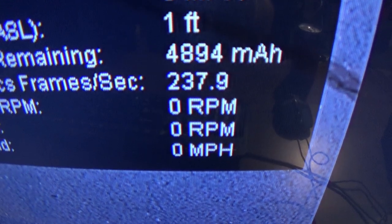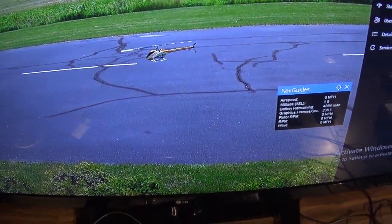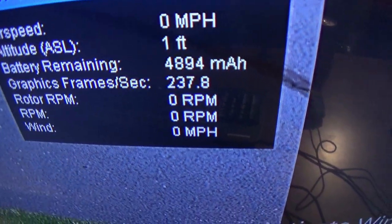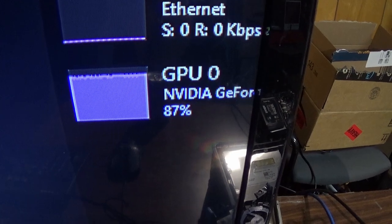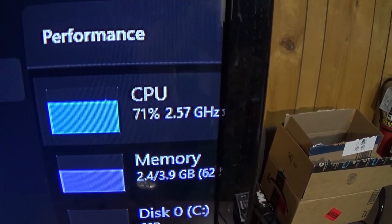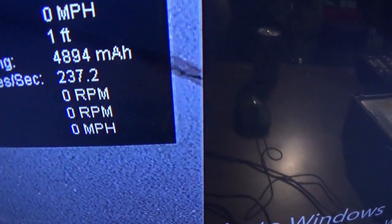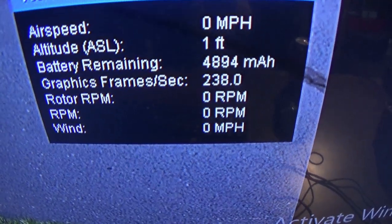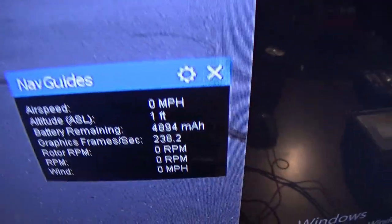We're using up 71% CPU and most of the GPU, and we're getting 238 frames per second — though I'm only displaying 60 FPS on a big TV, and 60 looks pretty smooth. What this all means is that I can adjust some settings in Real Flight and still have overhead to work with. We've got to keep the GPU under 100% — if it goes over 100% you start seeing jerking in the video, same with the CPU. Keep both under 100% under all conditions while running the simulator, and you get a nice smooth 60 frames per second. I can set the graphics a little higher — they're a little blocky when you zoom in, but when you zoom back it's pretty good. This is low-end hardware from 2009.